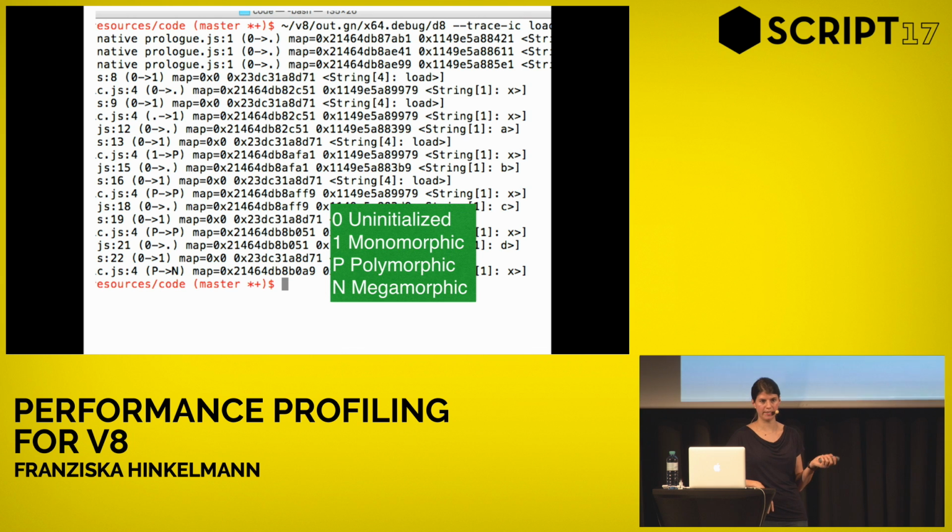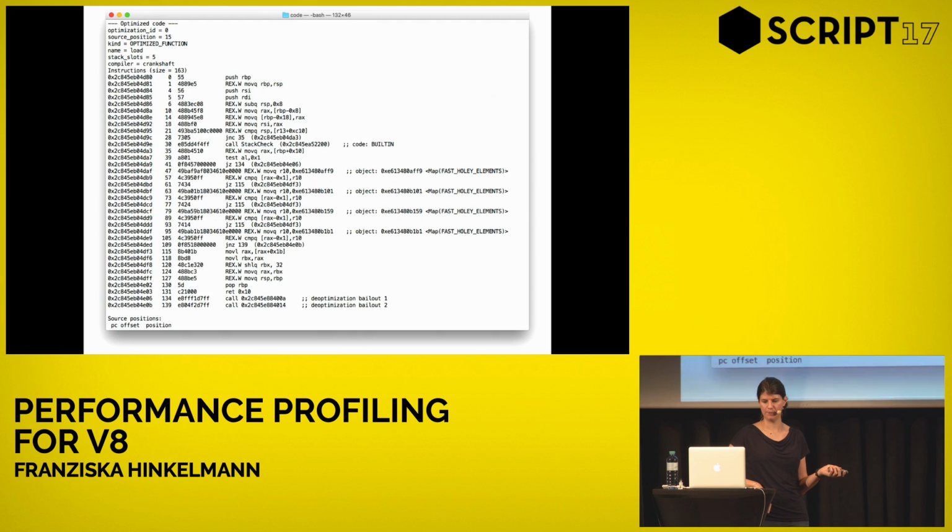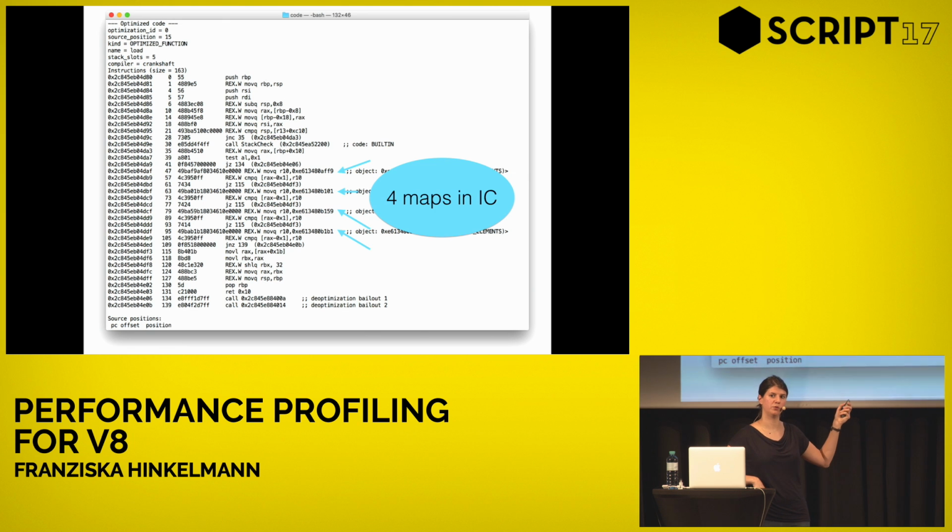Okay, and since we cared about the inline caches, here it was polymorphic, which meant instead of these 2 lines, the map check and the moving, we now have to do 4 times 2 lines, so that's more instructions, so it's obviously slower than the monomorphic case. So for performance reasons, we care about what the state of our inline caches are in.